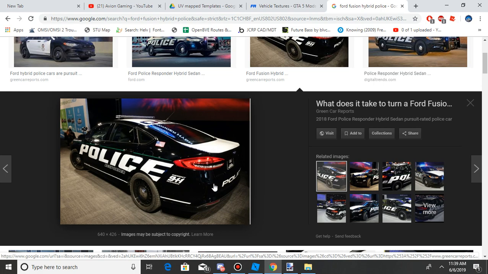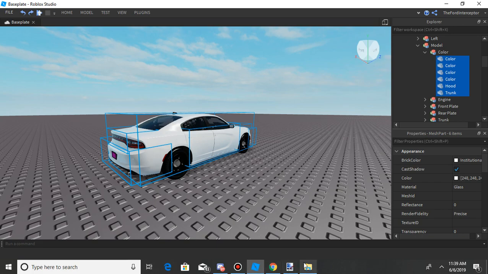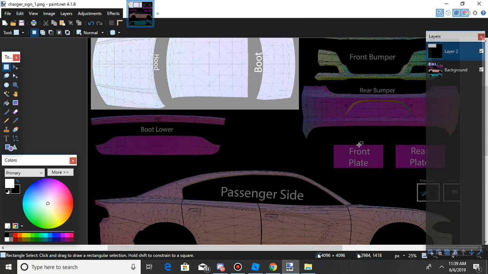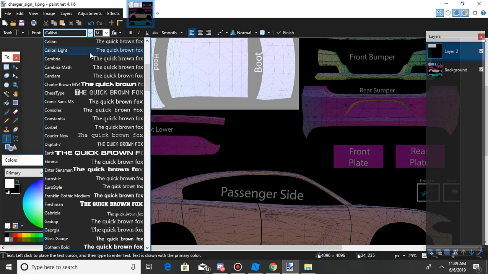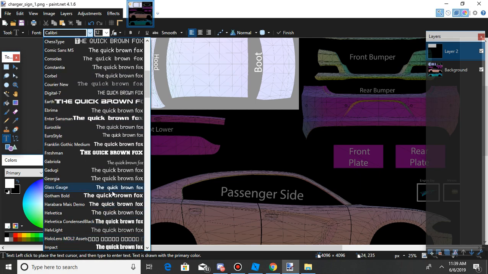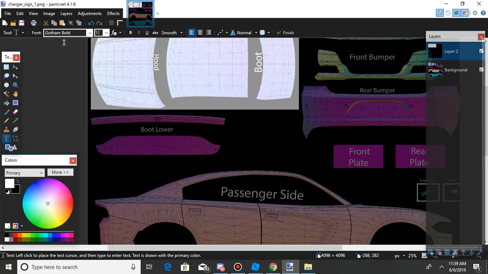So I noticed that on the back it says police by the back fender or bumper, whatever you want to call it. So around right here. There's not enough space to put that there, so I'm going to put it right here. Now, I have some fonts that you probably don't have depending on what programs you use. If you see a font that I have, I got them all for free. I didn't pay for anything. You could just look right here and try to search up the font.